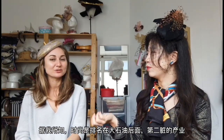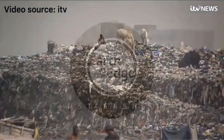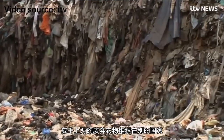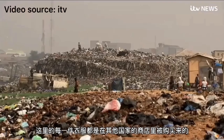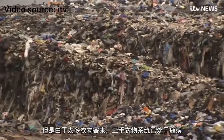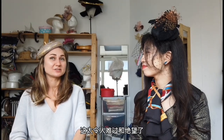The fashion industry is the second dirtiest industry in the world after big oil. All the items that are discarded end up in landfills. This is where the clothes we throw away end up — thousands of tons of rubbish polluting someone else's country. Each one of these rotting garments was once purchased by a shopper on the other side of the world. They're sent here for the secondhand clothes market, but there's now so much clothing waste that Ghana's systems are at breaking point. It's absolutely sad and devastating.